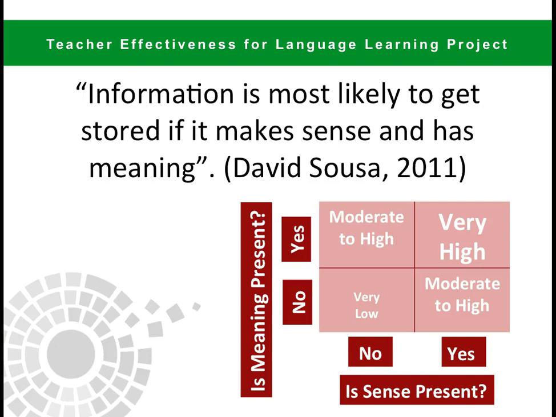According to David Sousa, information is most likely to get stored if it makes sense and has meaning. If we ask ourselves two questions, is the meaning present? And is the sense present? If we answer yes to both of these questions, then it means that students will have the opportunity to comprehend it at a very high level.